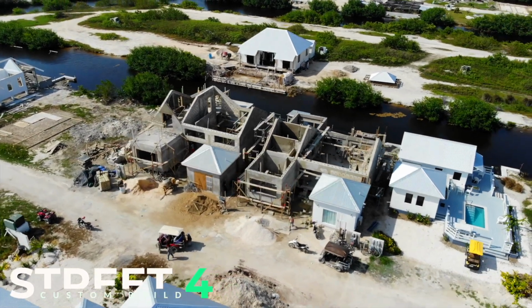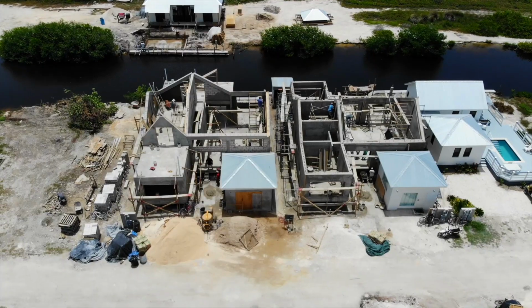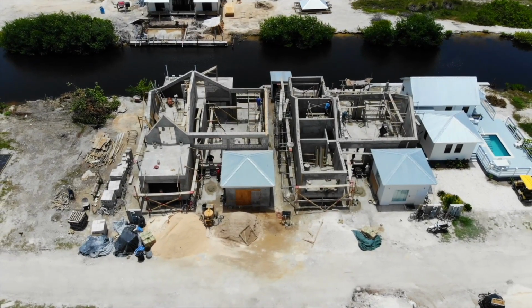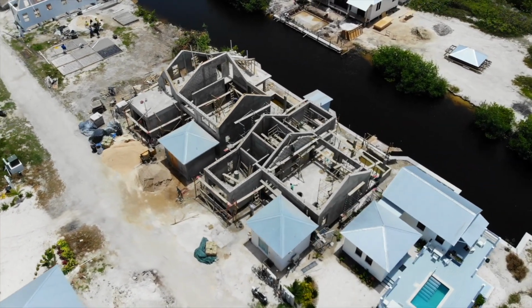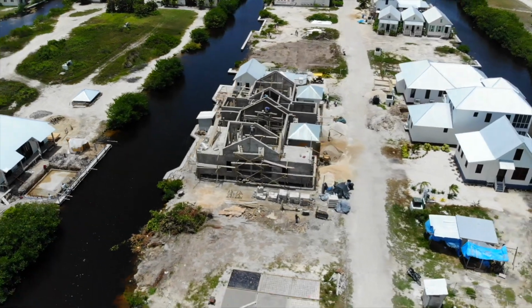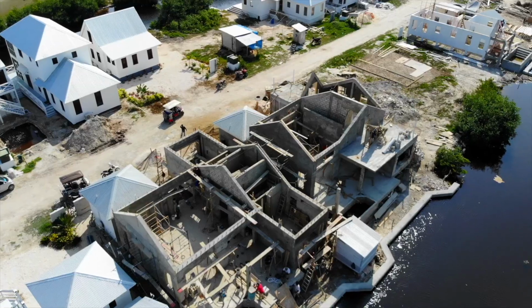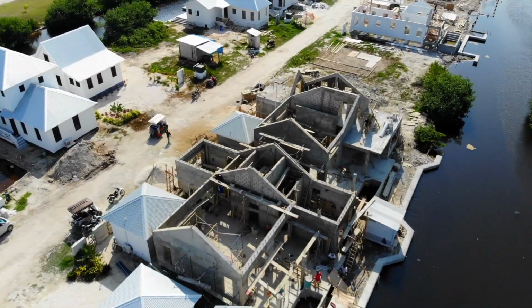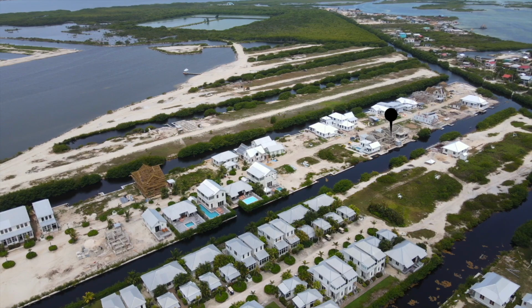Next up, we have some custom homes, which we're gonna get more information on for you guys. If you check our last update, it's actually quite shocking to see how quickly these homes are coming along. So we're gonna have some more info on these in the next update video for you. Don't let me forget, and I'm gonna get you a full breakdown of these because these are some new plans that are just coming into the mix here. And yeah, I'll get you guys all the details on those.